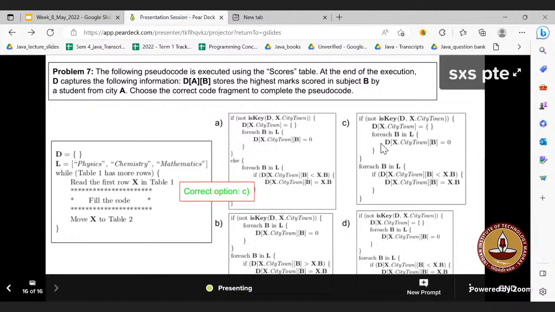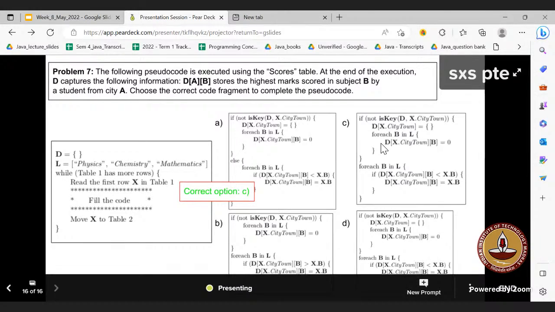The other student is asking, no? Is it clear or not? That part is still confusing, ma'am. How is the present card x dot b and the previous card x dot city town dot b? That is not the previous card. That is the current card only. X dot city town is our current card, current city town only.